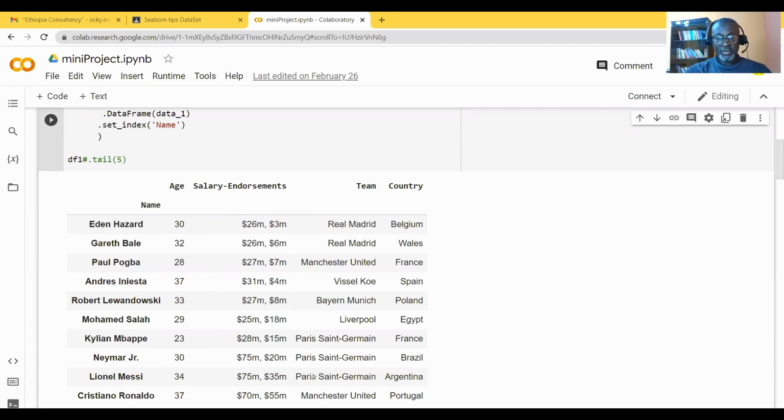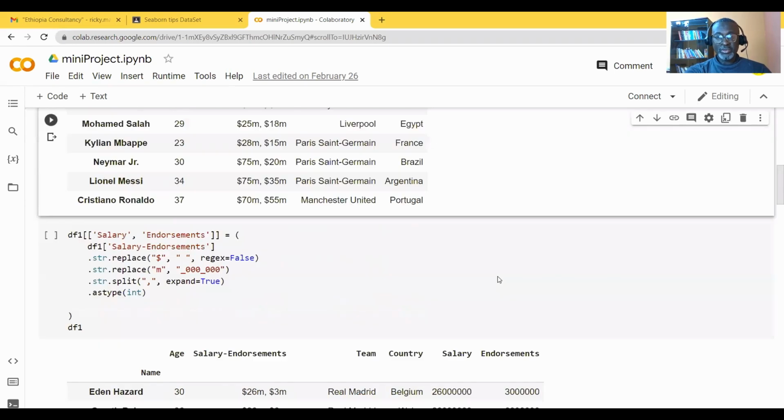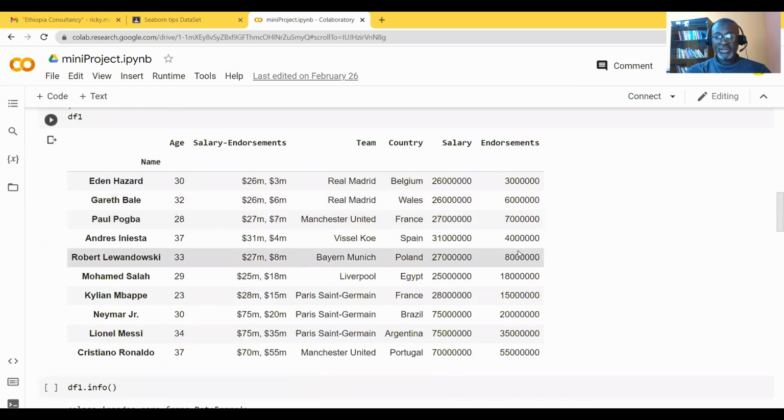I'm sure if you were following, you would remember this project. So this was what we were able to achieve. Now, assuming this is what you do every week. Every week, you have a set of data like this, and you have to do the same thing. It's hectic going through it line by line, line by line.